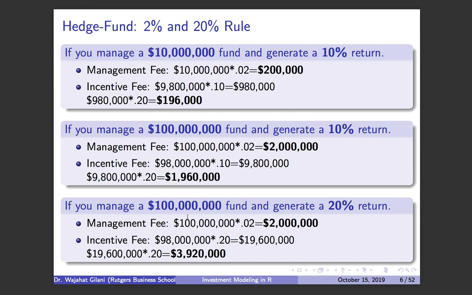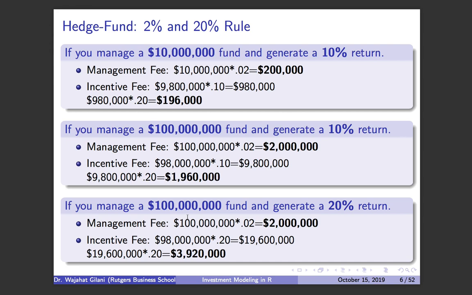And now for that 10%, my incentive fee, let's say I made 9.8 mil. Now it's not 196,000, ladies and gentlemen. Now it's 1.96 million. So my management fee was 2 million, my incentive fee was 1.96 million, for a compensation now for not one second more work. Well, I shouldn't say that. I obviously have to probably deal more with investors. But aside from that, my compensation went from 396,000 to $3.96 million.